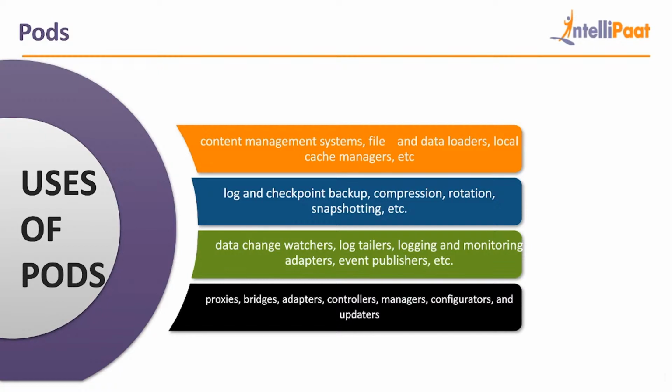You have different kinds of containers inside of a pod, which can pull different kinds of images. So it has all of the logs and the checkpoints, backup, compression, rotation, snapshotting, and everything. It can be used for that. You can use it for fetching data as well. And other than that, it has different configurations with respect to proxies, bridges, adapters, controllers, managers, configurations, and updaters, and everything with respect to that.